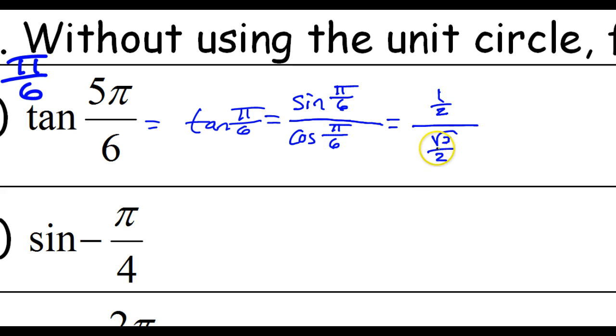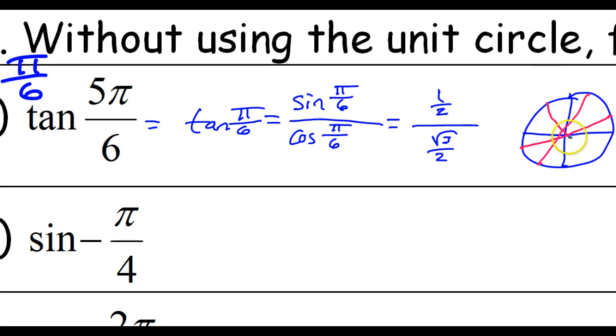Now let's talk about whether or not these are negative or positive before we go any further. The actual angle is 5 pi over 6. So look at a little unit circle over here. I'm just drawing this to know what quadrant we're going to be in. So I'm doing my little pi over 6s like I do. Pi over 6s are the hardest ones to draw because they're small. Cover up that mess I just made. So I got all these pi over 6s.